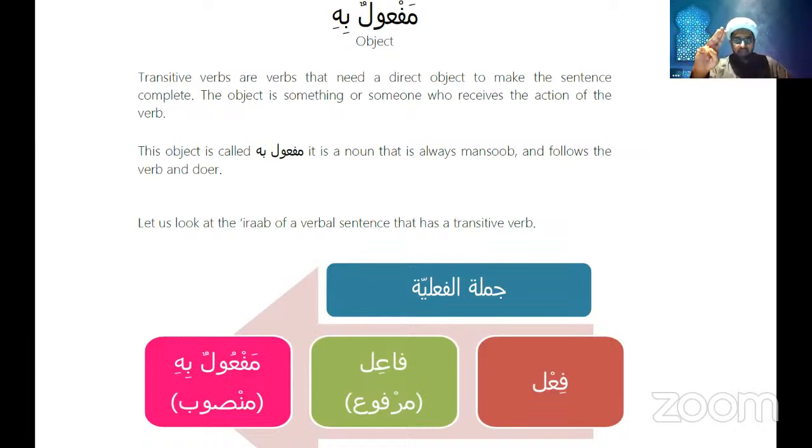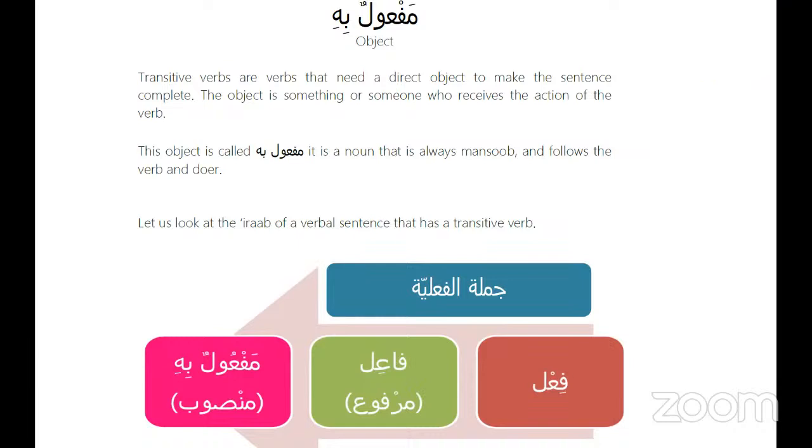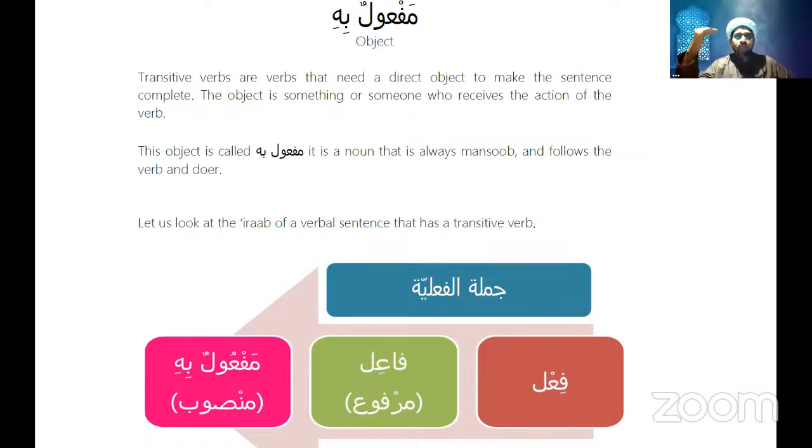Now, I have a question for you, Sister Amreen. How many states does a noun have? You remember? 3 states. Bismillah, what are they? Mansoob, marfu, and majroor. Exactly. So always start from marfu. Marfu, mansoob, and majroor. Okay? Sister Amreen, now the next question I'm going to ask you, give me an example of a noun being in the state of marfu.